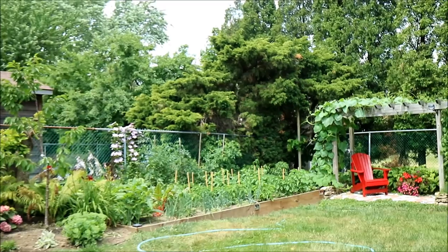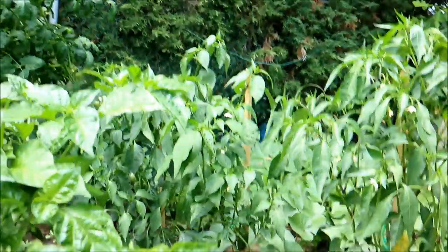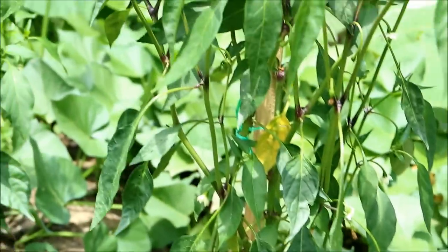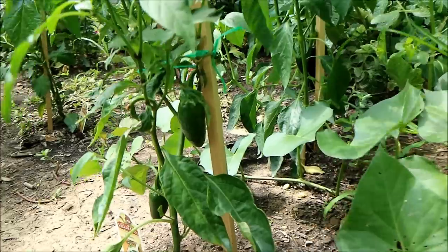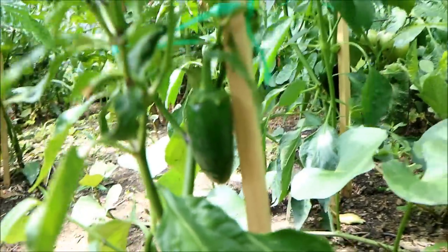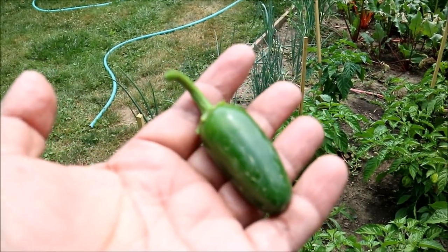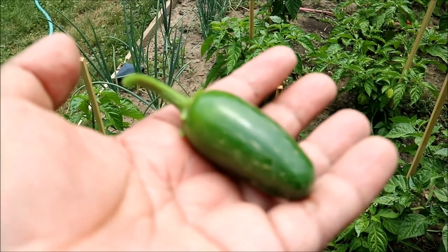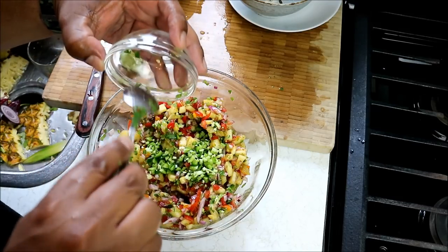Something is missing. While I was out here this morning watering the plants, I came across something which will fit perfect in this salsa. There's a jalapeño pepper in there — fresh out of the garden. We're gonna add a little bit of kick to the salsa with this. It isn't the biggest jalapeño in the world — it's the first time I'm growing jalapeño peppers and it's the first crop — but it is gonna add some nice flavor to our salsa. The pepper is all chopped up and I'm going in with seeds and everything. We want to get that kick from it.